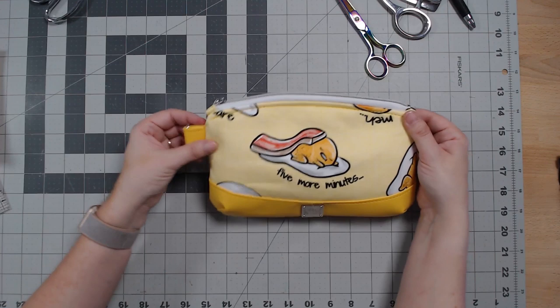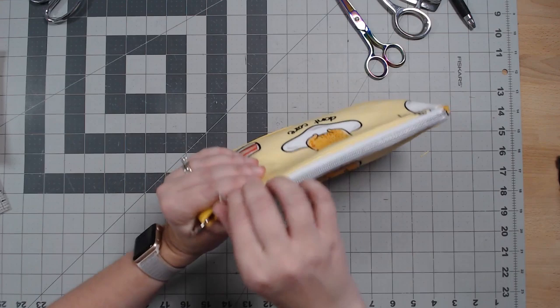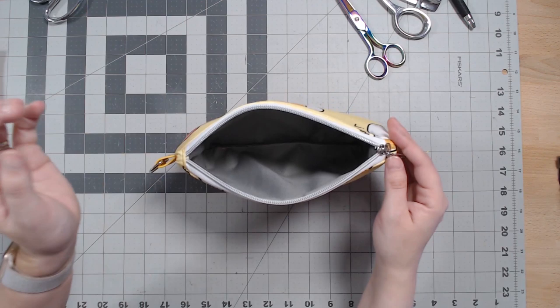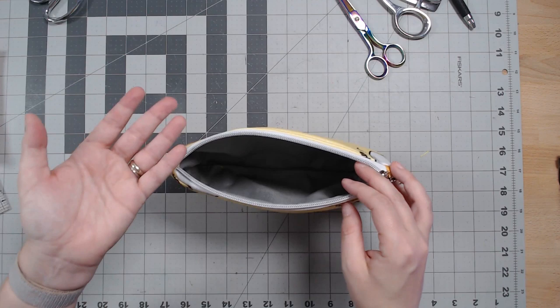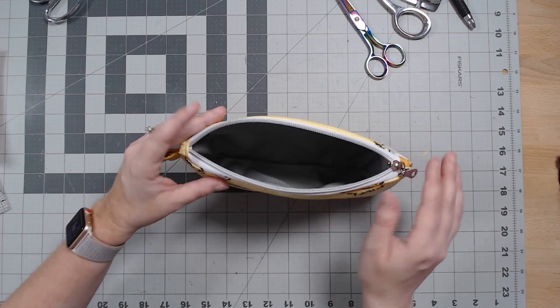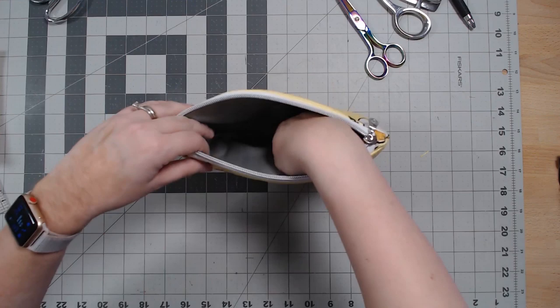Now remember, I'm gonna do some fancy stuff at the end here, but I'll show you how I use my rivet press. So bonus, right? But yeah, this basically makes it. And you can see, even with me taking a smaller seam allowance and doing 1/4 inch instead of 3/8 of an inch, I just don't know why there would be a slip pocket in there, except maybe if you wanted to organize cards, but then they would slip out. So I just opt not to do that. I get asked often why I don't put the slip pocket in, and purely it's like at some point with bag size there has to be some give, and I just don't normally bother with it on these smaller bags.